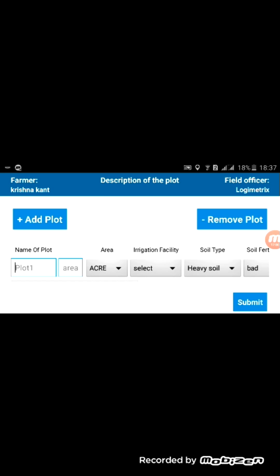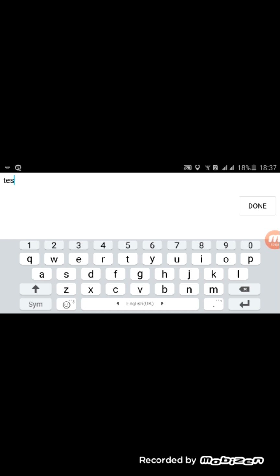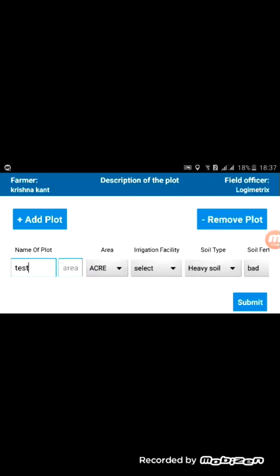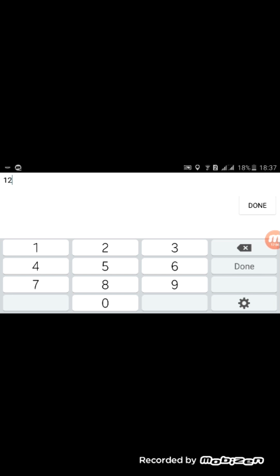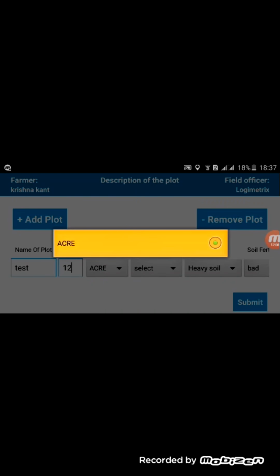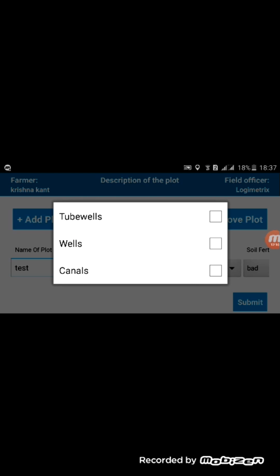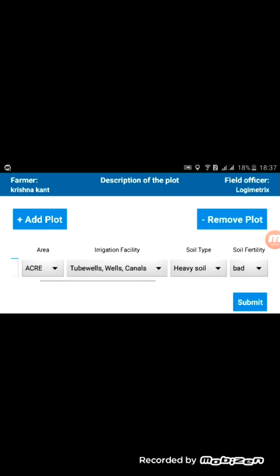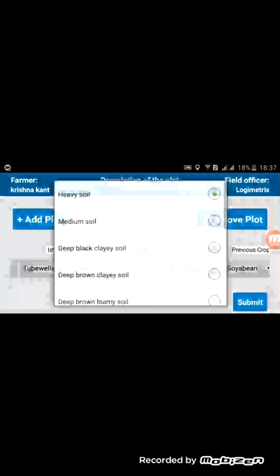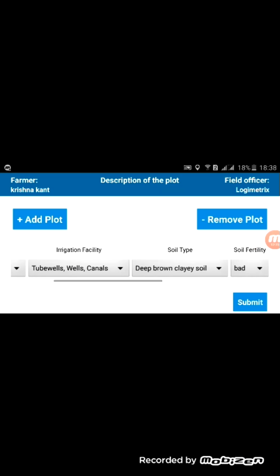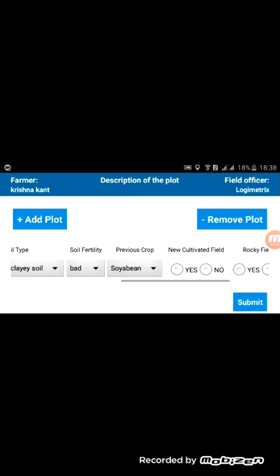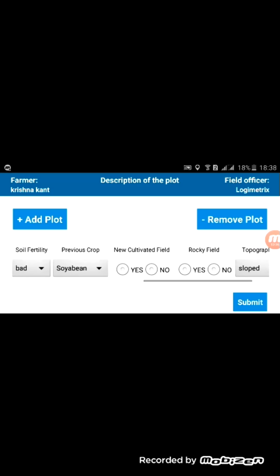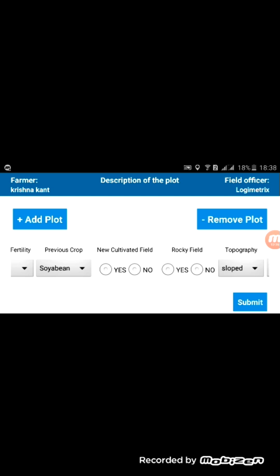So here I'm entering the farmer information about adding a plot: the name of the plot, the area, acre, irrigation facility, whether he is using tube wells, canals or all three. What is his soil type? This information we have taken.